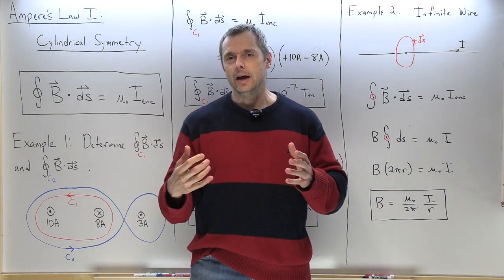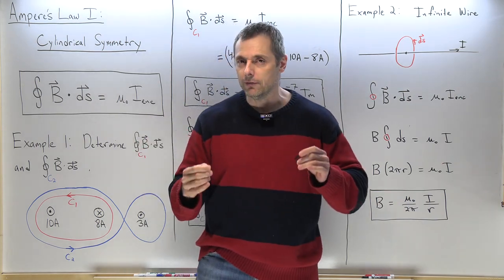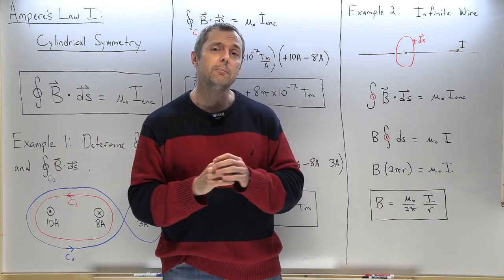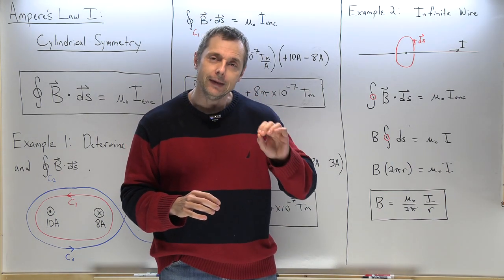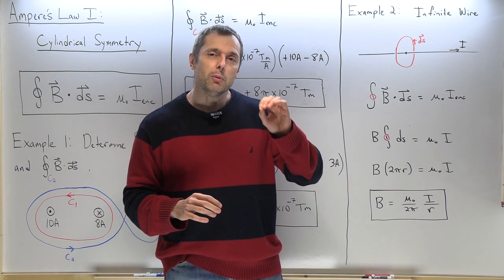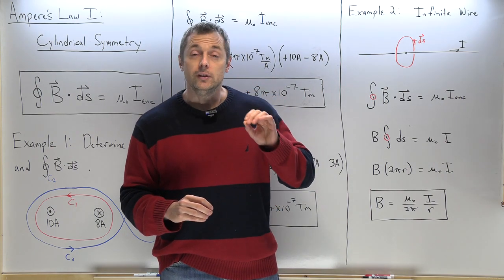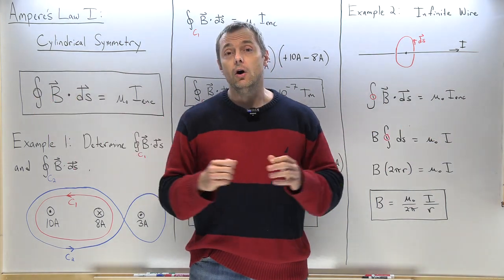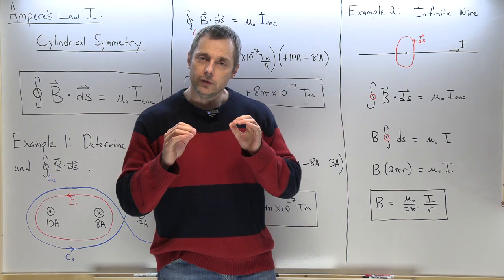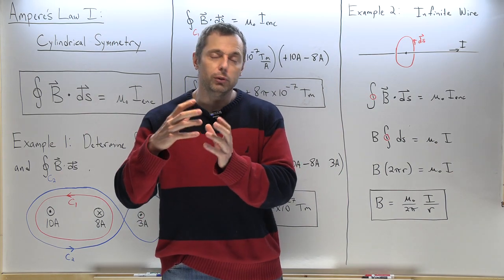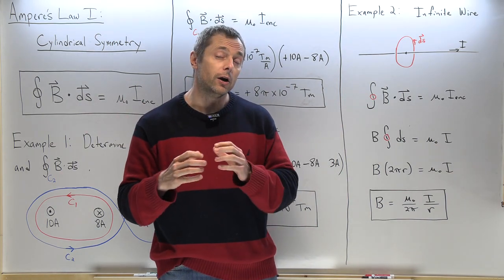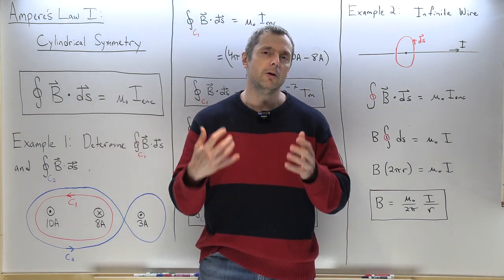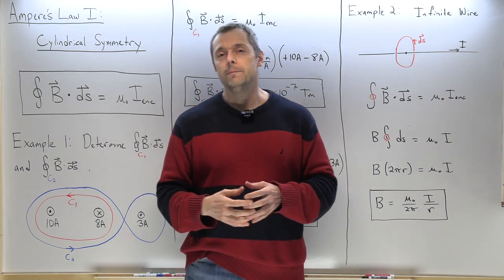But we could have any kind of shape. We could have ovals or whatever. Of course, the calculus would be too difficult, so we didn't study that. But it is possible to find the magnetic field for any shape or length of wire using the Biot-Savart law. We also derived the formula for an infinitely long straight wire using the Biot-Savart law. So we didn't just need to pull mu0 I over 2 pi r out of thin air. We could derive it from the Biot-Savart law. So tremendous, powerful, very useful law.